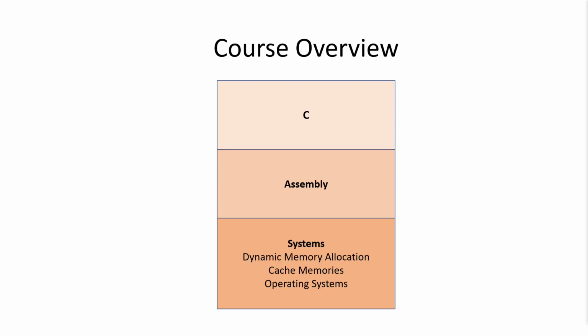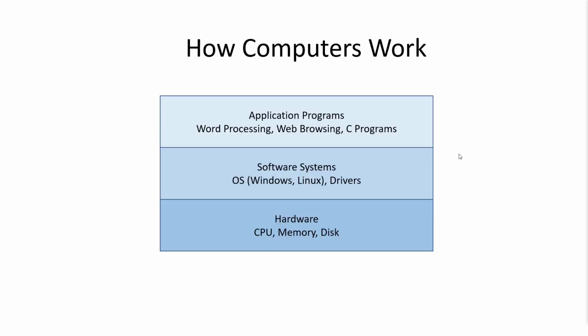Project 5 was devoted to writing our own. We delved into cache memories and talked about how the system takes advantage of different types of memory hardware to make things go faster by bringing the instructions and data we need closer to the CPU. And finally, the last topic is operating systems. I brought back another slide from the very first lecture, my How Computers Work slide, to introduce the idea of operating systems.